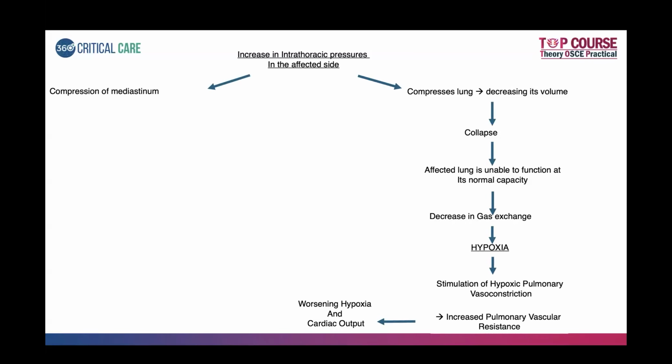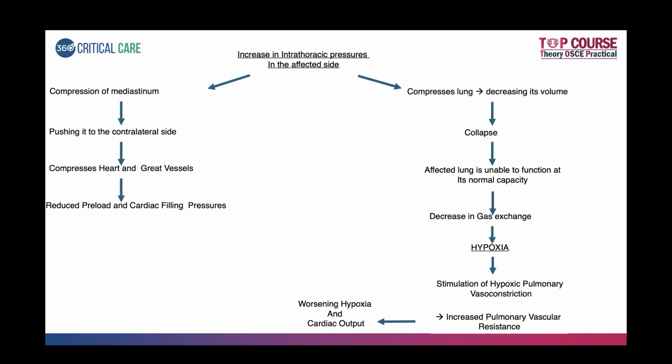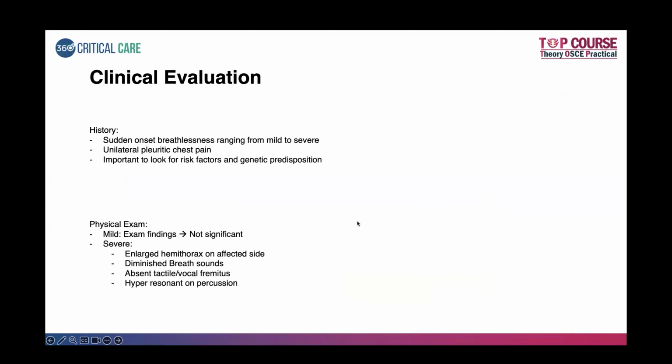On the other side, compression of the mediastinum leads to pushing it to the contralateral side. So it compresses the heart and the great vessels, reducing the preload and cardiac filling pressures. That also contributes to a decrease in cardiac output. Ultimately, this decrease in cardiac output and worsening in hypoxia can lead to cardiac arrest if not treated in a timely manner. So clinical evaluation.